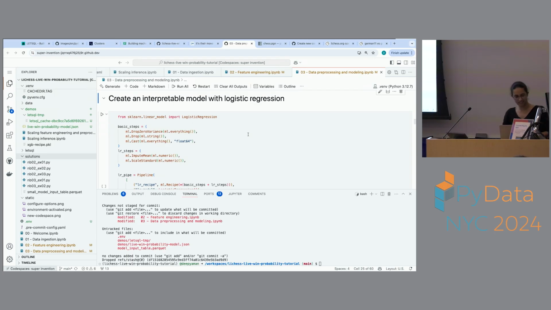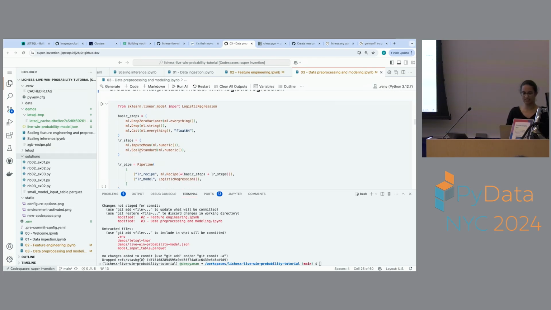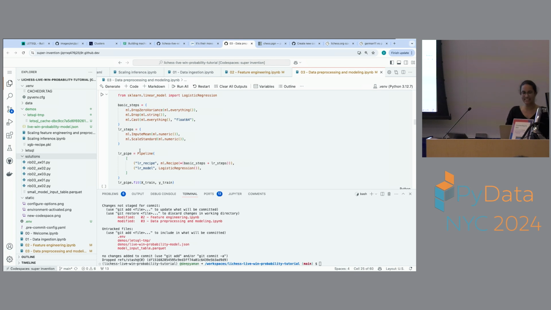So for that, we have logistic regression. And this also illustrates a few more Ibis ML steps, because now we need to actually fill in missing values, since logistic regression doesn't handle that like XGBoost does, as well as normalize all of our numeric columns. As mentioned, adding multiple recipes didn't seem to work super well.